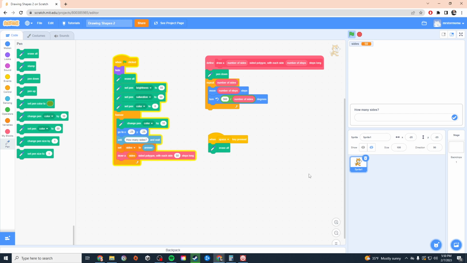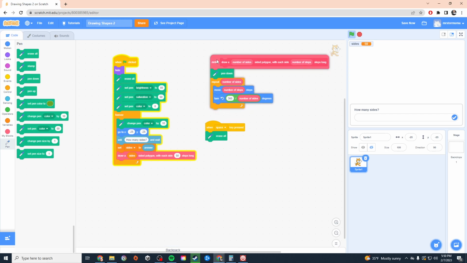So create your polygon generator, make any changes to it you'd like, make something interesting, make it fun, see if there are other things you can do with this. But remember, the mandatory part of this assignment is that we're defining a procedure and we're calling that procedure in the functionality of the program.